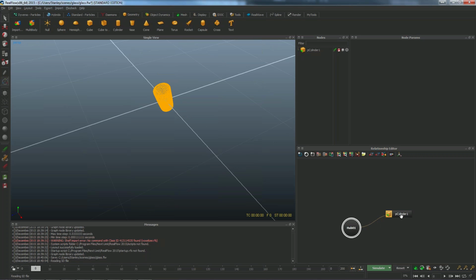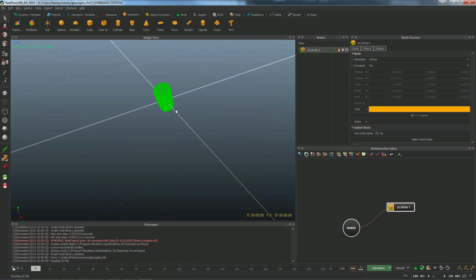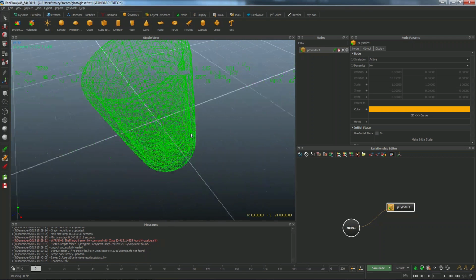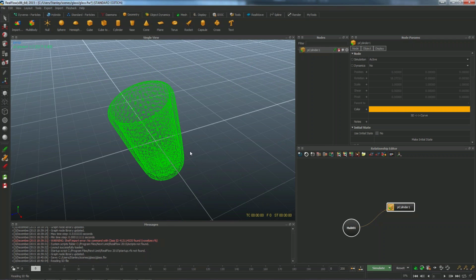Of course, it's really important. The scale is going to determine if you are filling a swimming pool or a glass, actually. So it's going to be really crucial in the look of the fluid, of course. But with some expertise, you will notice that it's not strictly necessary to work on a real scale. In this case, I'm going to scale it up a little bit. Okay, so I'm just going to use 0.15.